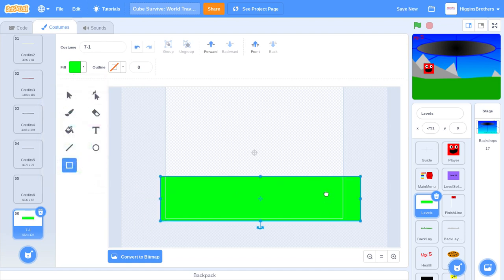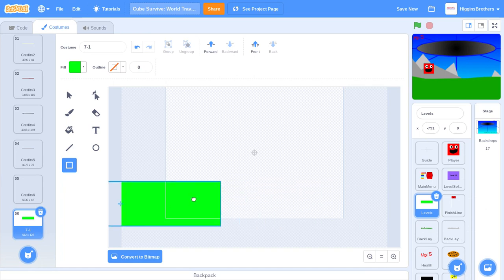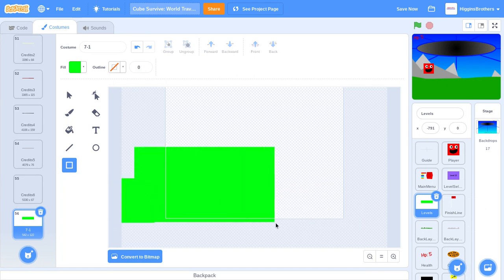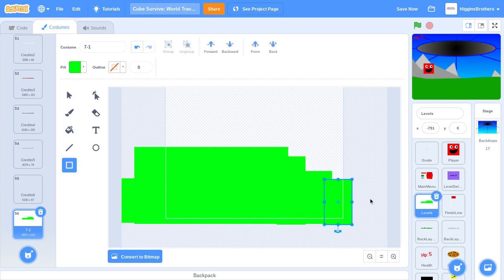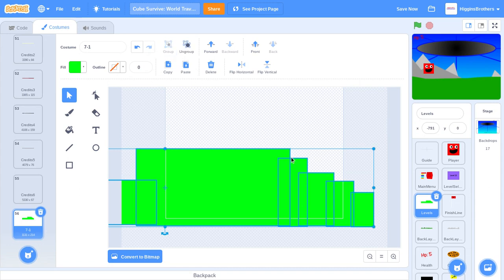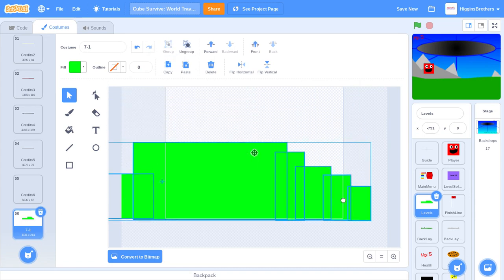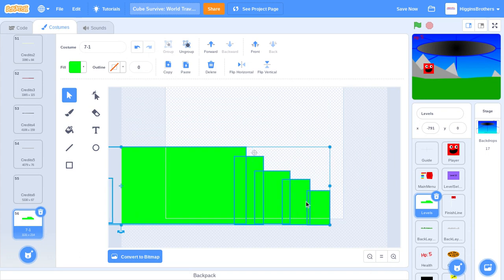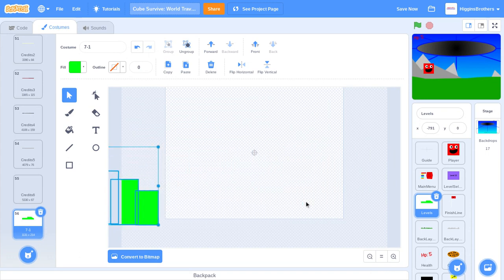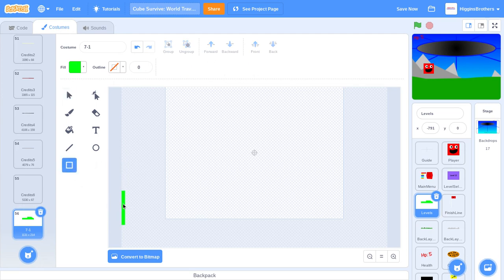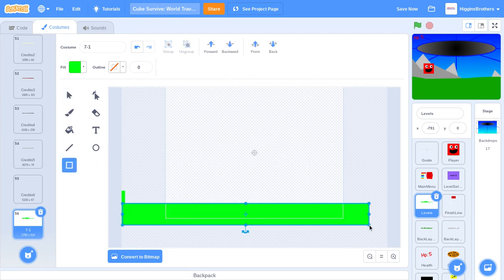Now, obviously, this is no fun level to play on, so we're going to have to add some obstacles. Let's add one right there, and let's make a little staircase going down like this. It's very easy to just draw out levels to play on. Now, we need to move it over a little bit, so let's copy it, delete, paste, and then group. Now, what this is doing is pretty much this. You can also just press Control A, but I find this a much easier method to follow along with. Hold shift and drag it all the way out so that just the edge is barely visible, and just continue dragging onto the level.